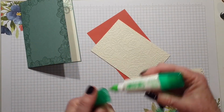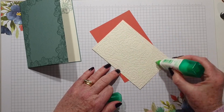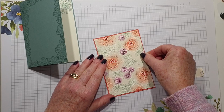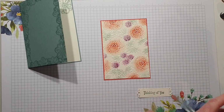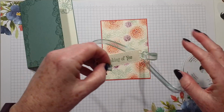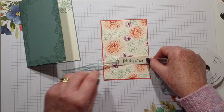Now I'm going to pop that down with a little bit more glue than I would normally put down, but only because it's quite a heavy embossed piece. Lovely. Now the ribbon threads through those, and this is the open weave ribbon to match the cardstock, soft succulent. I think it's just gorgeous.